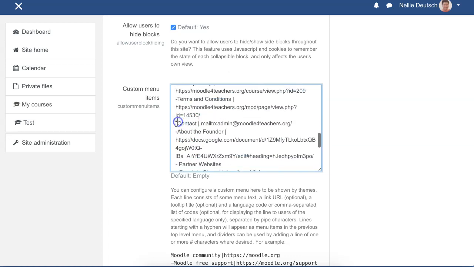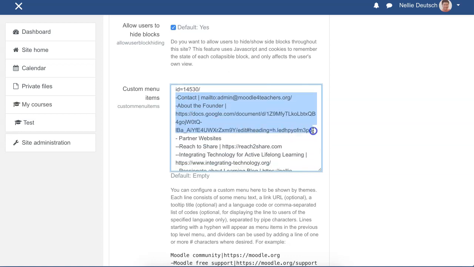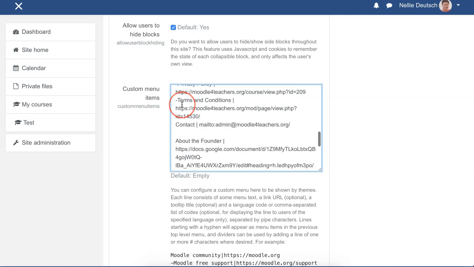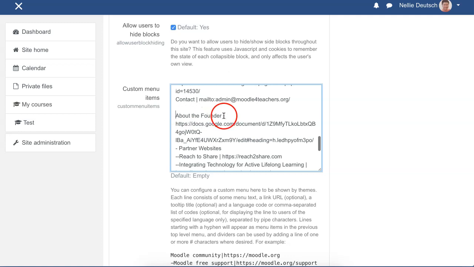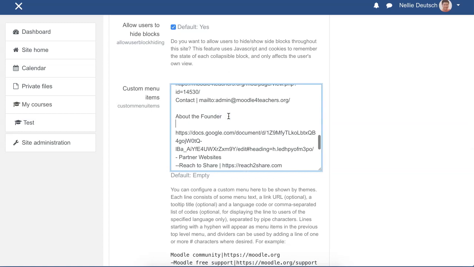Yeah, I think I'll add the contact. Notice what I'm going to do here. The contact, I'm going to change it to be on its own. And under contact, yeah, I'll leave it on it. And under about the founder, I'm going to have all of these. So maybe I should just write about. Yeah, the about is here, about the site. And then maybe leave the about the founder. Okay, so this is how I do it. I just remove this and I'm going to add how it's done.